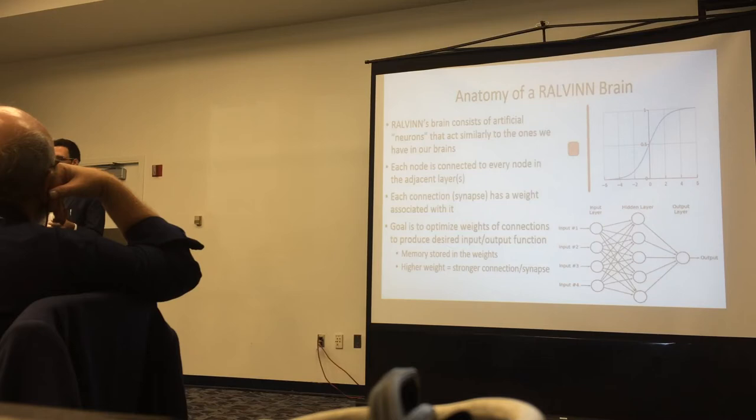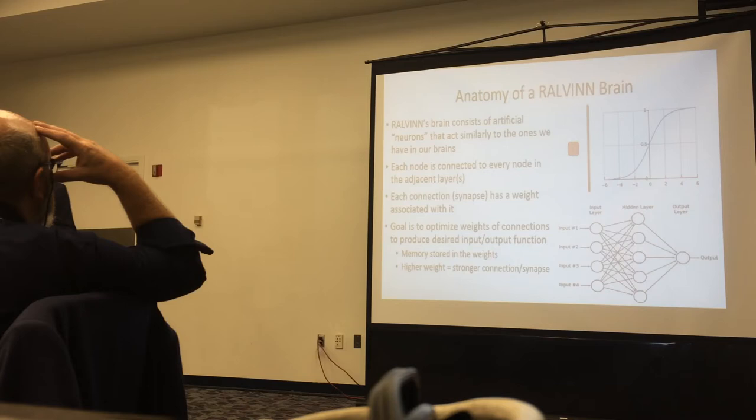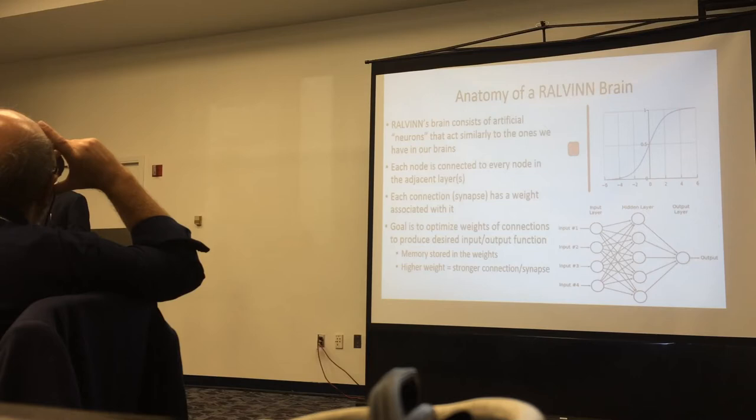So if our image is a matrix of numbers, we can actually take all the numbers and put them in a column, stack them on top of each other, so we just have a column of numbers, called a vector. That would feed to the network. So essentially, each number is an input node to the network. And you feed that through, and each node in the hidden layer, in the output layer, will fire based on some activation function. Typically, the sigmoid function, as you see in the top right. So if you have high activation, it will fire and produce a 1. If you have low activation, it will produce a 0 and won't fire. So the memory is really stored in the weights. That's where all the power and memory is in this network, in the weights. So we want to try and modify the weights so that certain input patterns produce certain outputs.